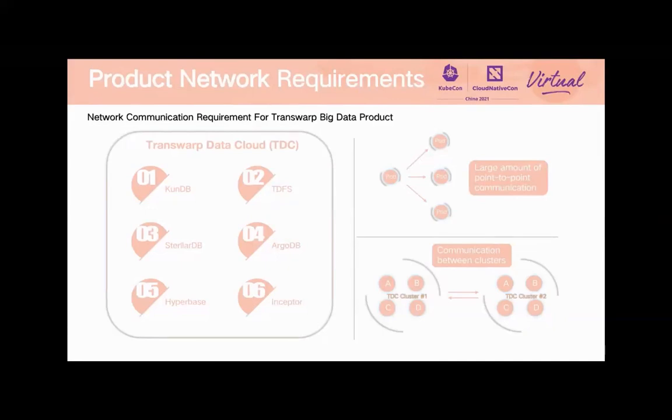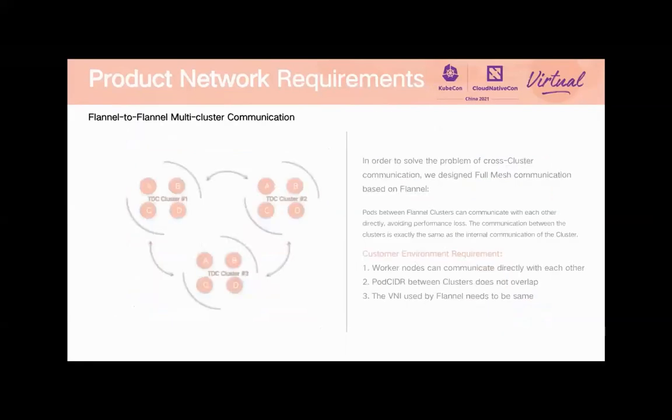Actually, there are already some cross-cluster communication solutions, such as NodePort, H2 and Submariner. But these methods have their own disadvantages, such as the single point of failure of NodePort. H2 and Submariner have the disadvantage of centralized communication. In order to solve this problem, we designed a full mesh network solution for cross-cluster communication.